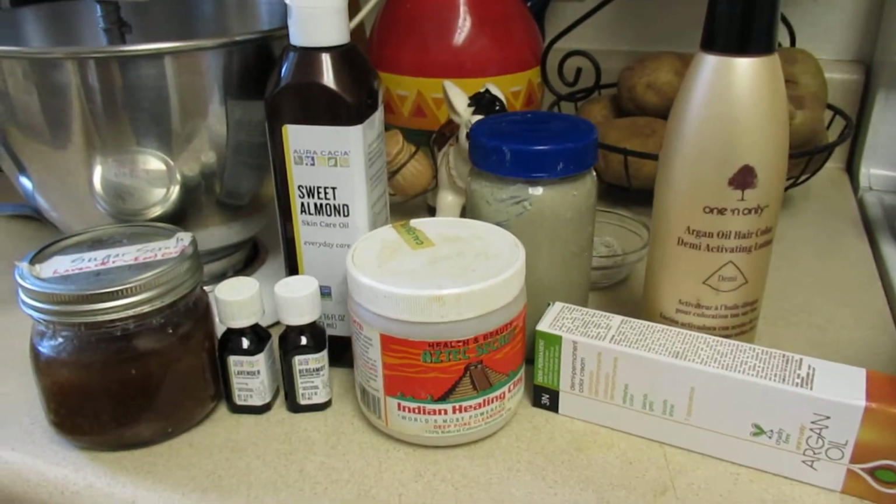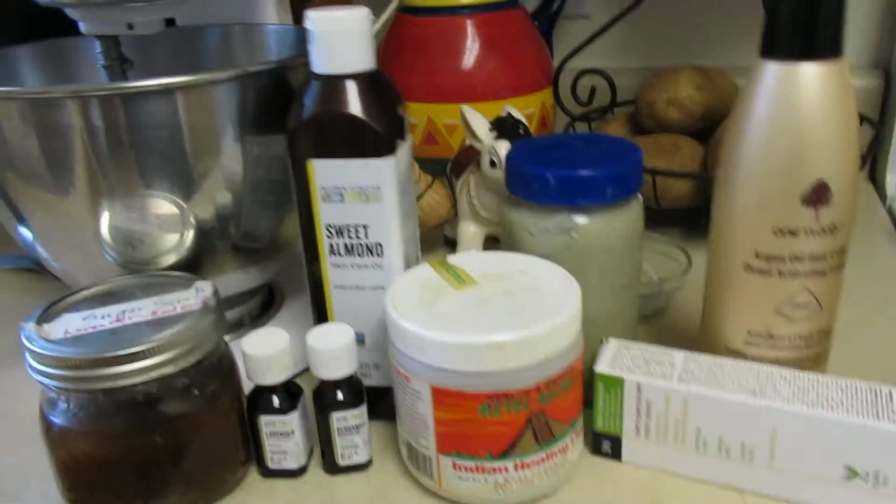I wanted to show you some of the stuff that I use. I am not promoting any products, but I get a lot of people saying that I don't look 60. But I am. I'm 60 years of age, and I do a lot of DIY things because I can't afford the saunas and all those nice treatments that a lot of people are able to do, so I live on a really strict budget.